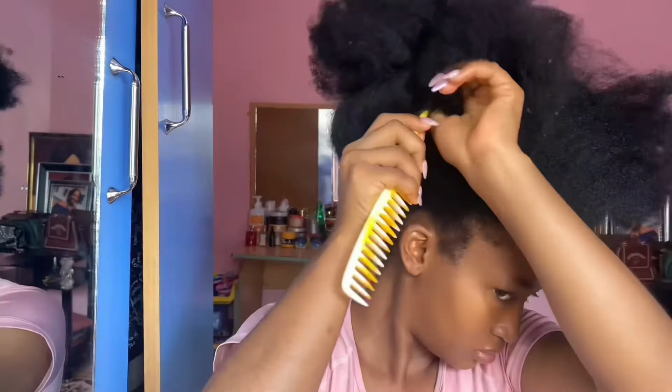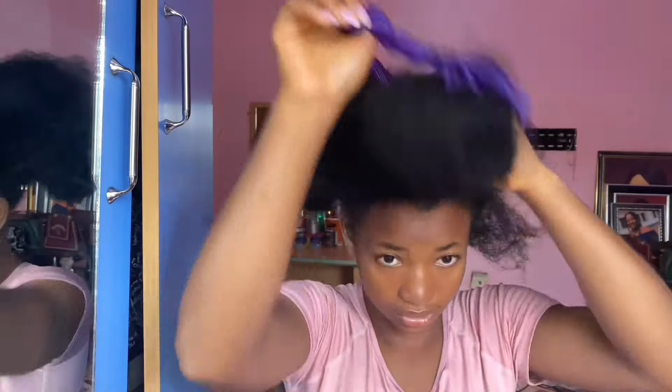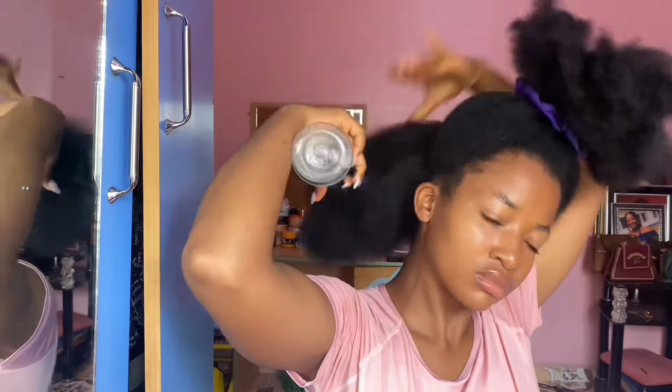The last time I visited the salon, the lady that did my hair put so much oil on my scalp and that really irritated my scalp. This is one of the reasons why I don't like to put oils on my scalp, but when she was doing it, I was like, let me just let it be and see if it's going to get any better. And I just realized that oiling the scalp is not for me. If it's for my edges, yes, but for my scalp, absolutely not, unless I'm washing it off like 15 to 30 minutes after applying it to my scalp.